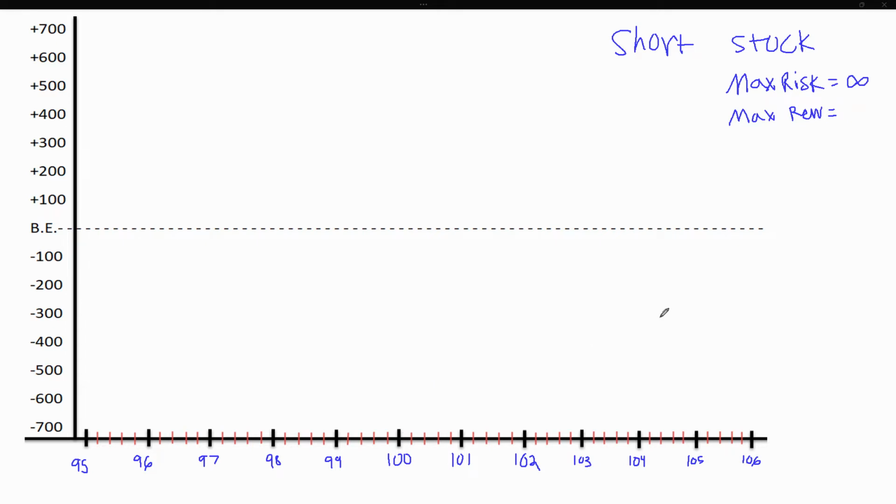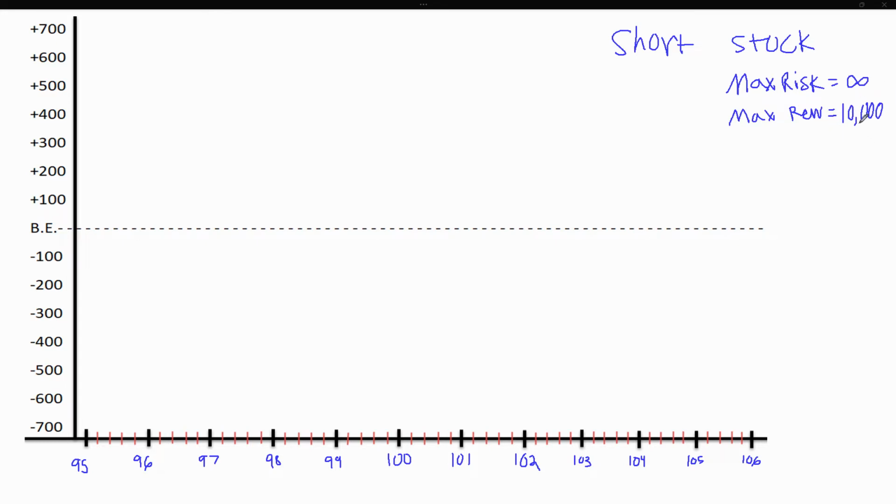So in this case, our max gain, if we short 100 shares of stock at 100, we have shorted $10,000 worth of stock, 100 times 100. So because we have a $10,000 position size, that's literally our maximum reward. That is if this stock were able to go to zero, our short stock position, you wouldn't even have to close it. That means the company went bankrupt. You never have to buy back the short stock position in that case, and you made all of that money.